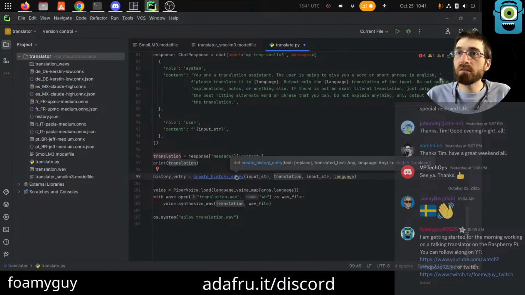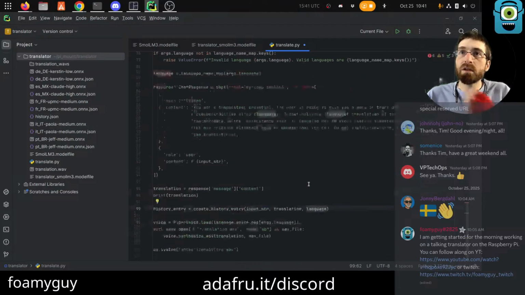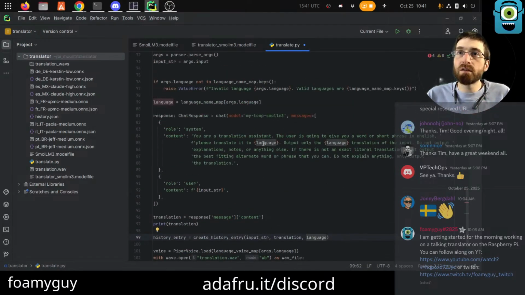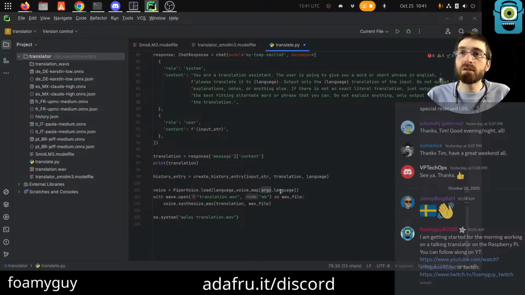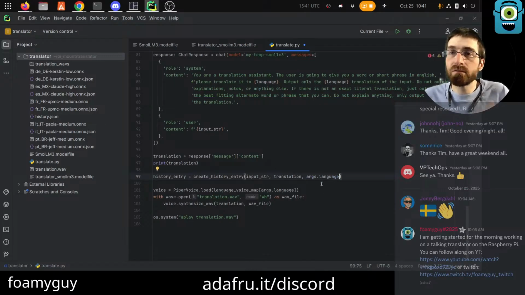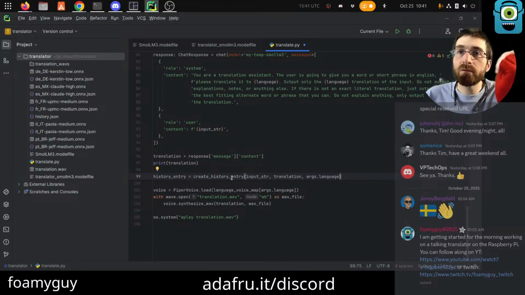Text. Then the language, so it basically just did these backwards. Language, we actually don't want this variable language though, because that is the full word, and I really just want the 2-letter code, I think. Args language instead, actually, which will be code. That will create the entry.